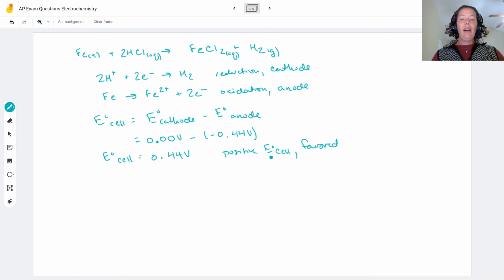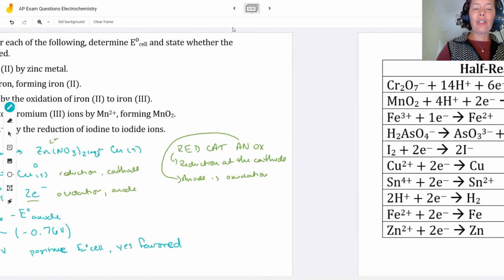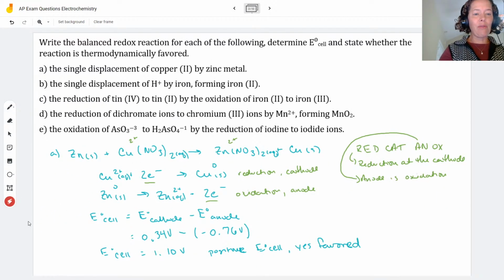Okay. So we've got C, D, and E to do as well. So the point of doing all of these repetitions is, one, you can see slight variations in the questions. And also the more repetition you get, the more comfortable you're going to get doing these calculations. You're just laying down those neural pathways as you get more practice in. Okay, so I have to go back to our question. Sorry, there's just a lot of switching back and forth here.